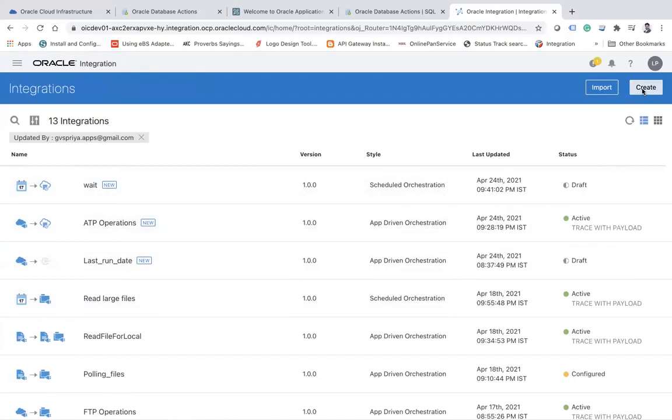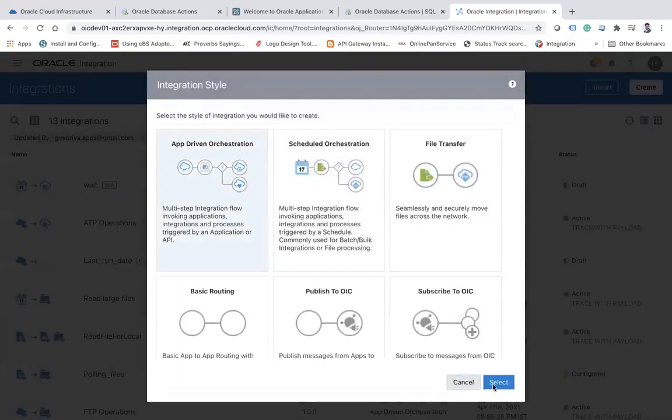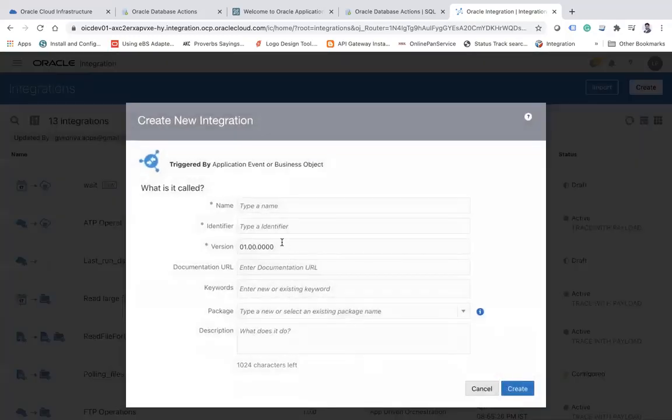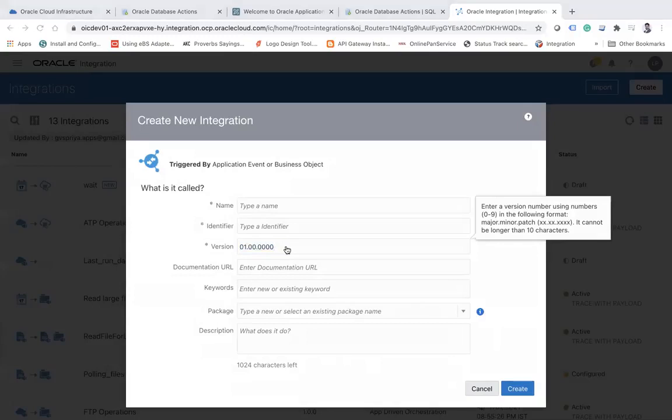So basically when you create a new integration, you will see the default version is 01.00.0000. So by default, this will be the version. Now let me just open my Notepad++.